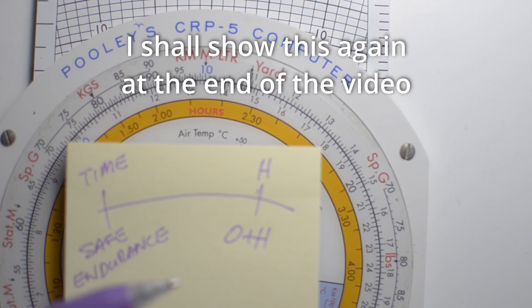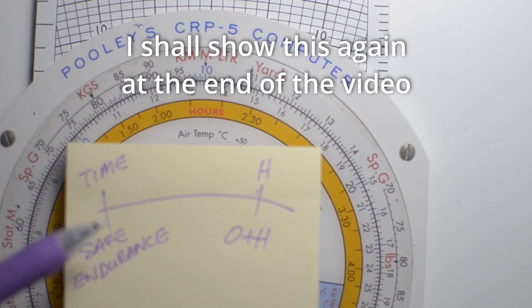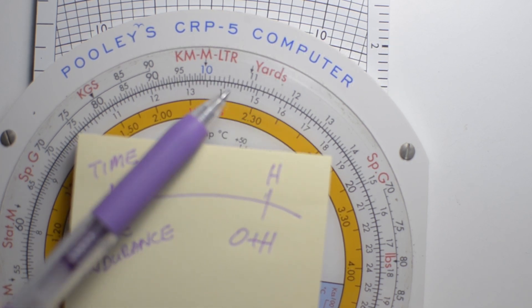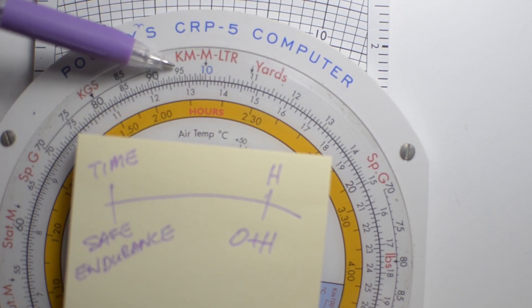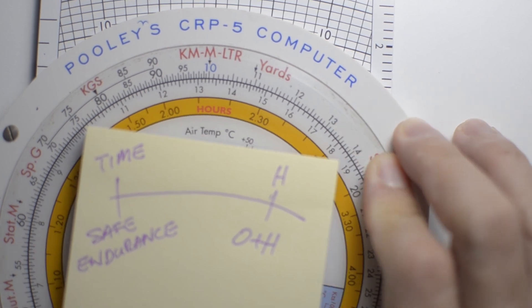Right, so we're going to substitute those numbers into this schematic over here, and let me just explain that to you, and you'll find out how simple that is. We have this line over here that divides the outer scale from the inner scale, so all the numbers on the outer scale are stationary, and the inner scale actually moves.